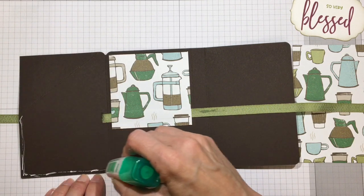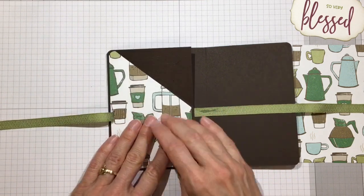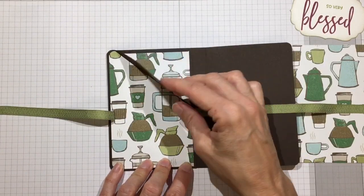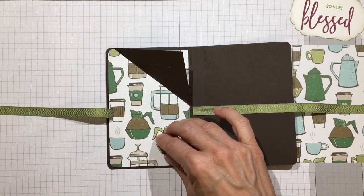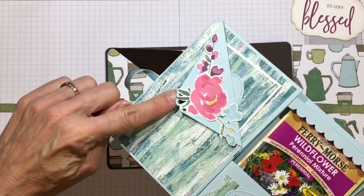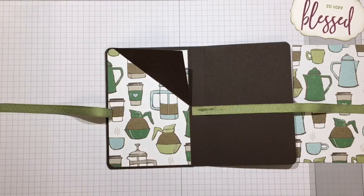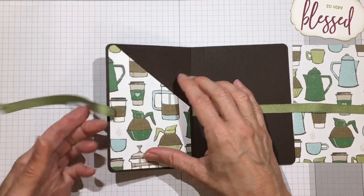Glue down the side and the bottom of your pocket. I definitely use liquid glue on this one because it holds stronger - pop tape can fail in humid Florida. Before you glue this flap on the Mother's Day version, if you want a decorative edge or decorative corner punch, do that first. I used a decorative corner punch and then hit it with a flower embellishment. Do that before you glue the pocket down.